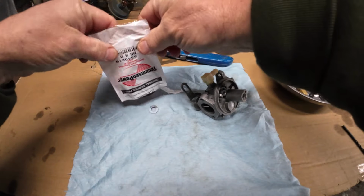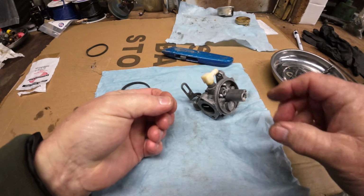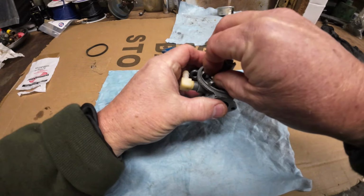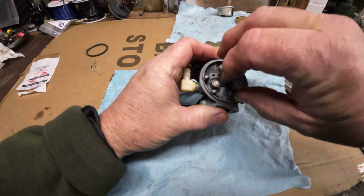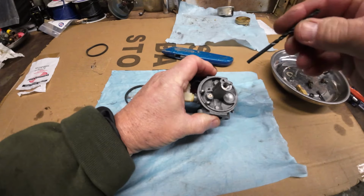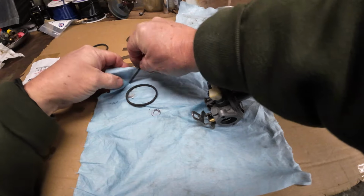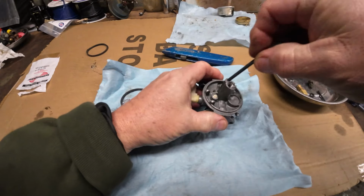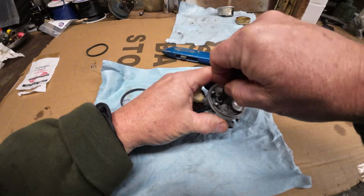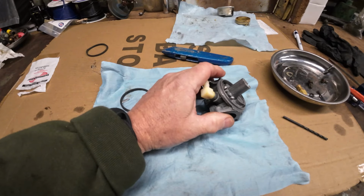As soon as I can get this opened up. There we go. Yeah, so there's your little seat. I know I already showed you that already. Just want to make sure that end is dropped down in first. Get it around there. I'm gonna clean it up a little bit. Using the end of my drill bit, that drill bit's a little dirty. Maybe I better clean it up a little bit more. And get her seated down in there. And that's good. So she's just down in there.